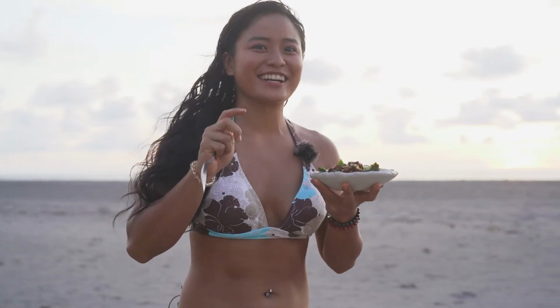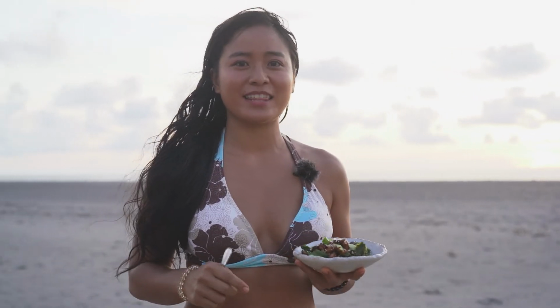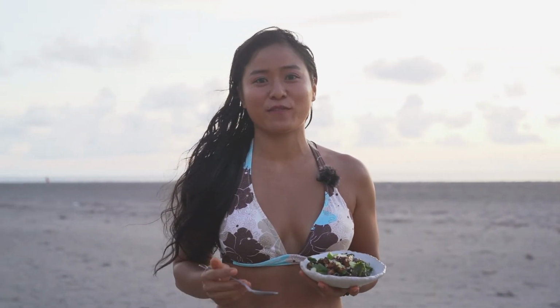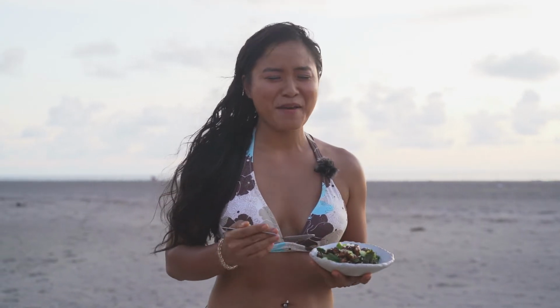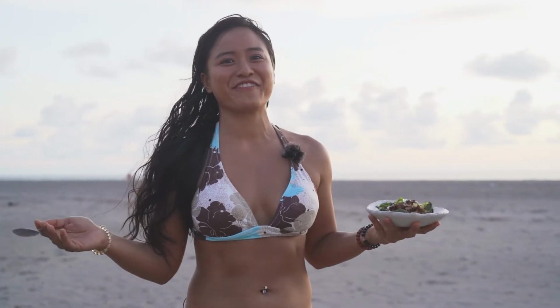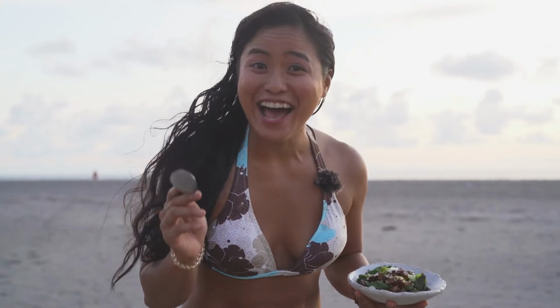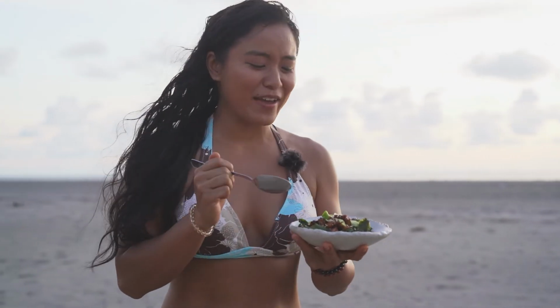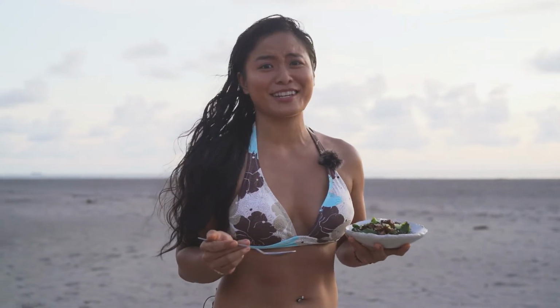And here it is, our honey soy glazed beef tapa with vegetables. Super healthy. Thank you so much to Wild Country for providing the awesome, healthy alternative condiments made out of coconut, the tree of life, that we're able to cook it here on the beach in nature. What better place and time to enjoy what I've created today together with our team at Current here on Veg on the Edge. My gosh, the sunset.